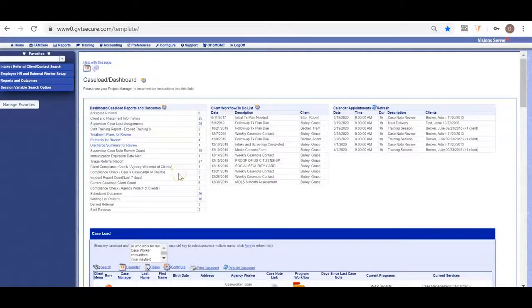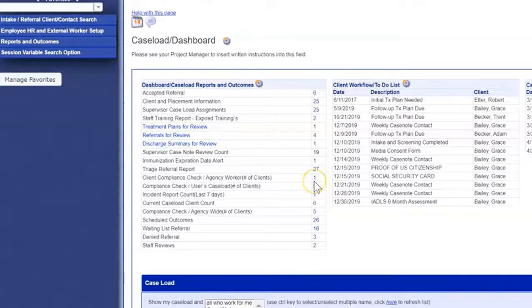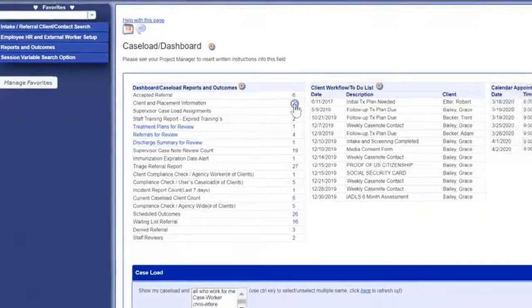This is going to be a training video on the new reporting options that now exist in the FAMCare system. The first place that you'll see these changes are on your dashboard caseload reports, or in some cases the My Summary reports and systems, where you have hyperlinked directly to the report. It's a new look and feel. So here I'm just going to run one of these and show you what it looks like.